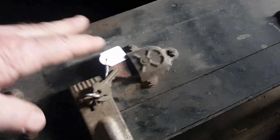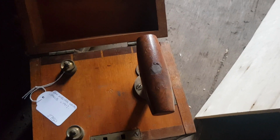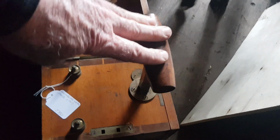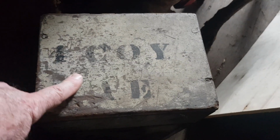There's an old tool chest down here, which I think still has tools in it. And this is pretty cool. I bought this a few years back off a bloke, and it's an old explosives, I think it's an army one, an explosives plunger. So you see in the cartoons where they push the plunger down and something blows up, not necessarily just the cartoons either. So that's pretty cool. I think that would be worth a fair bit.